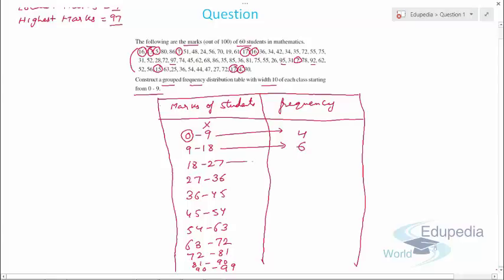Now 18 to 27, so it should be equal to or greater than 18 and less than 27. So we need to search 1, right, 2, then we need to search like this, right?